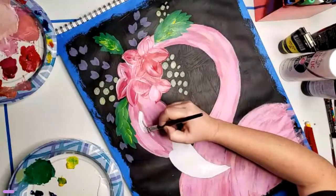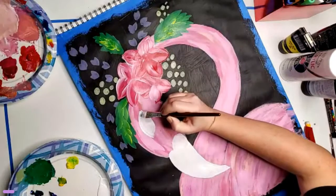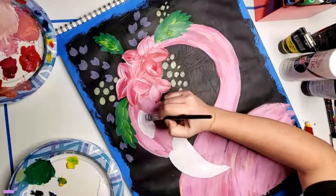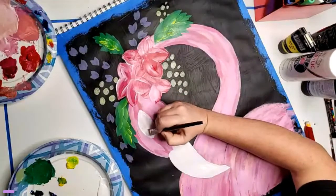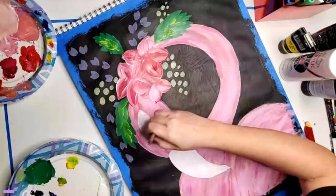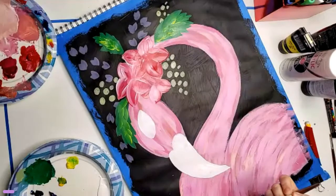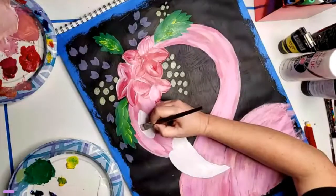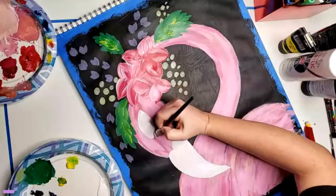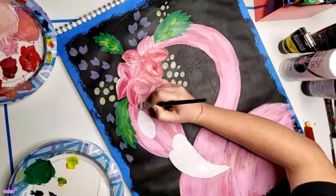And so I'm just gonna paint this. Flamingos have this white kind of outline around their eye. I think that's partially why so many people like them, because they have this kind of human shape eye in a way. Okay. And so here, like that, and then what they have, it's like an eyeliner. So you just follow the eye and it goes down there a little bit.